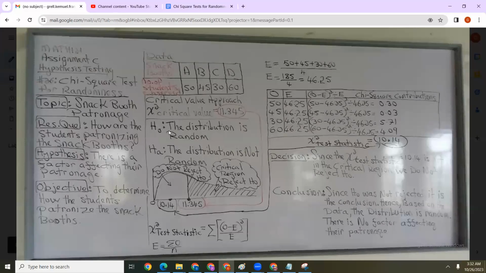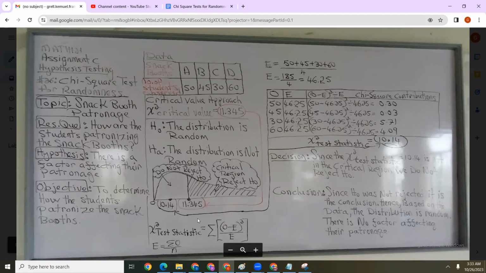The pair of hypotheses was stated, the null and the alternative. The null is saying that the distribution is random. The alternative is saying that the distribution is not random. And the rule, here it is. The critical region is on the right of the distribution curve, which is where the null will be rejected, and the unshaded region is where the null will not be rejected. Now that third person is called the test statistic, which has to be calculated. And according to where the test statistic lands, the null will be rejected or not.